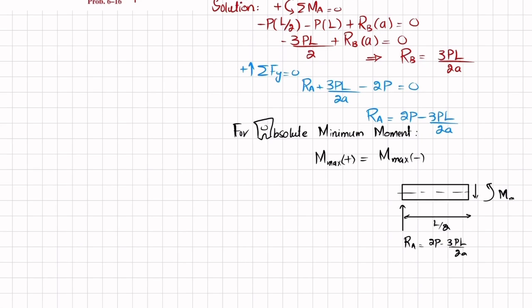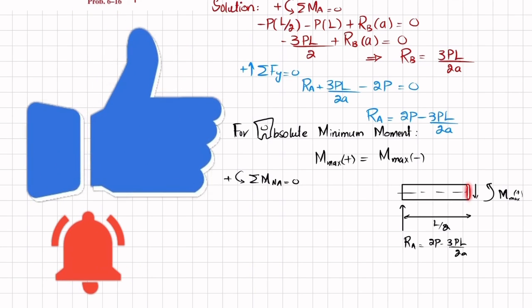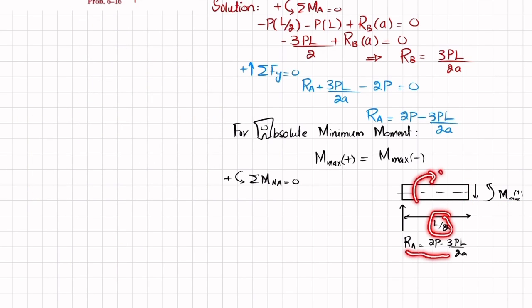So we'll find this maximum positive moment by using the equation of equilibrium, that the sum of all moments about the neutral axis must be equal to 0, taking the counterclockwise moment as positive. So about this, we have one external moment, which is this one, and the second one is RA into the perpendicular distance L by 2, and it is producing clockwise, so it will be negative and this will be positive. Their sum must be equal to 0. So I will write maximum positive moment minus (2P minus 3PL over 2A) into the perpendicular distance L by 2. Their sum must be equal to 0.